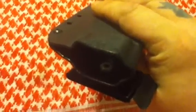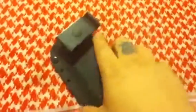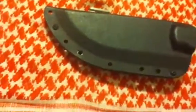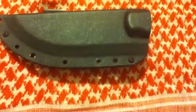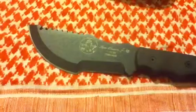And another thing I don't like, as y'all can see right there, is the bare hardware holding the spring clips on inside the sheath, which means if it gets wet in here, rust will occur on those because moisture will very much adhere to bare metal. It loves it. And the rust spot there, doesn't matter if my blade is coated, the edge is not. So that's what I don't like about that sheath.